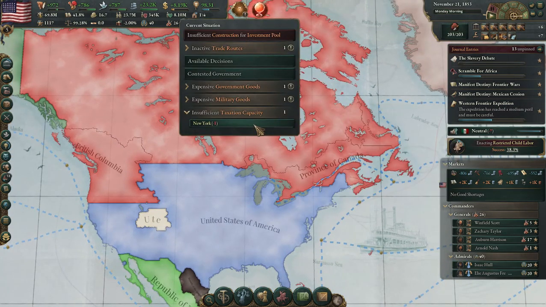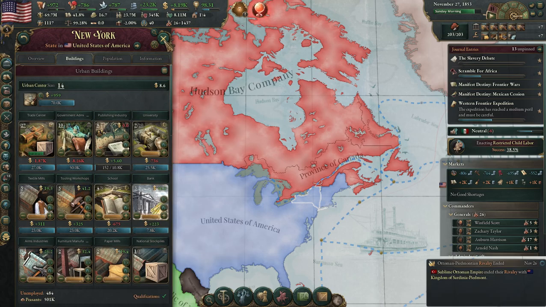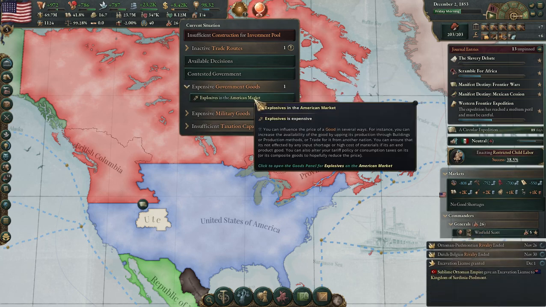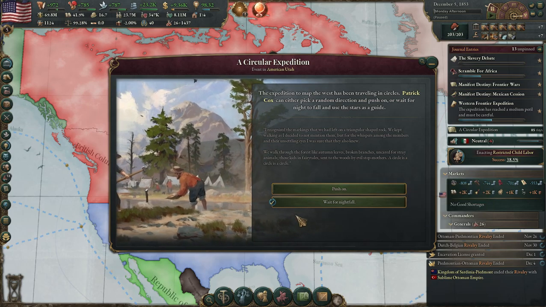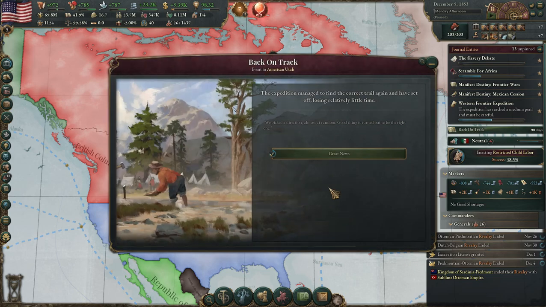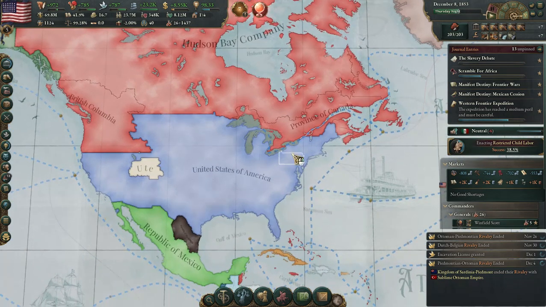Is there anything else? Insufficient taxation capacity in New York. Let's go ahead and immediately start dealing with that. What else do we have going on? Expensive government goods, explosives. We're going to need to deal with that soon, too. Let's push on. Lucky, but we did it. Alright, so that's good for us.